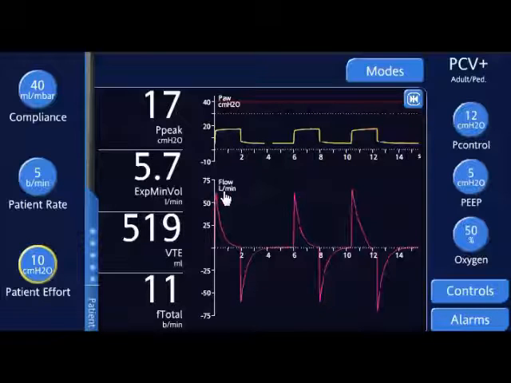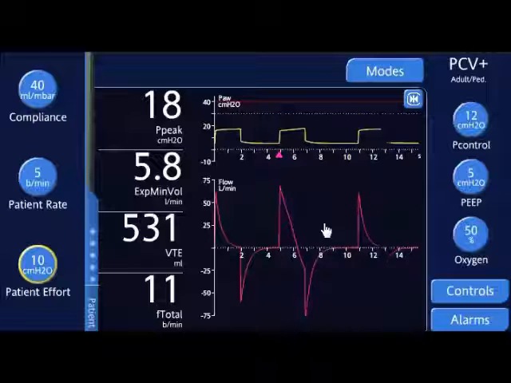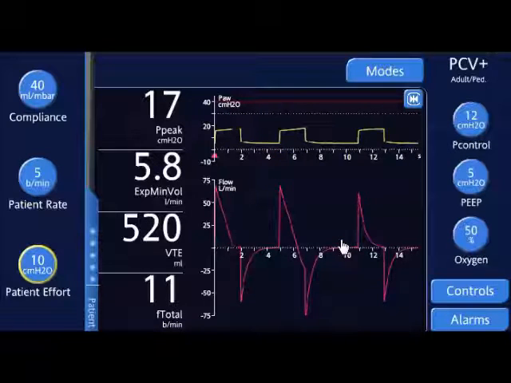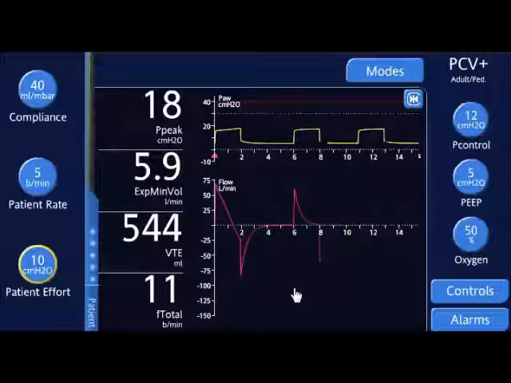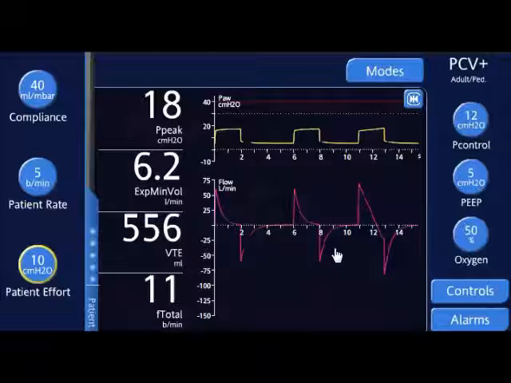So I currently have a flow that's probably around 60 or 65. And you notice my flow waveform immediately is going up. It's increasing a little from the baseline to meet my patient's inspiratory flow demand because their effort has changed. One other thing you might notice too is my measured values. My tidal volume's increasing a little. And my measured values over here average about 4 breaths.